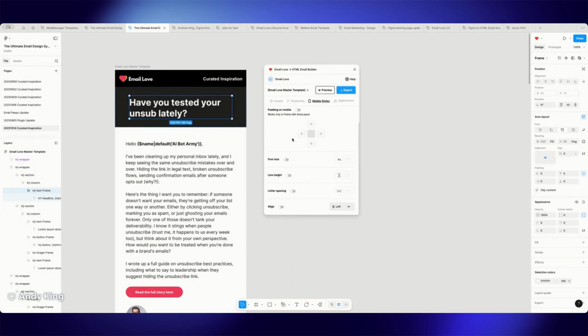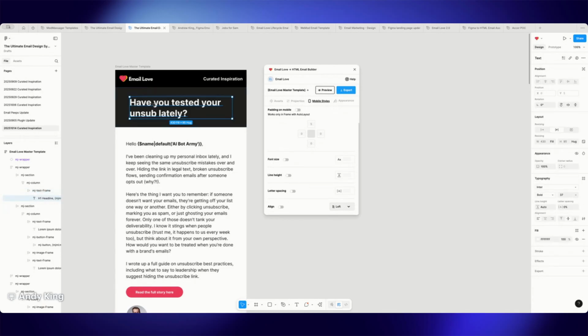So for text frames, we offer the ability to hide on mobile or desktop. We offer the ability to change the padding, but usually what I'm doing with text is increasing or decreasing the font size. In this case, this font is 37 pixels on a desktop.